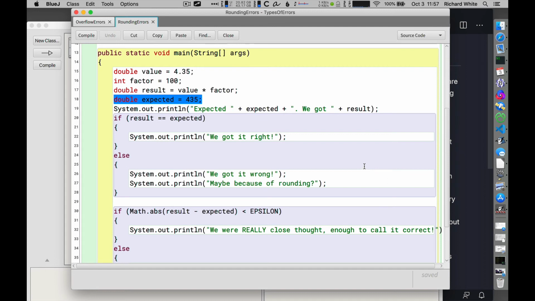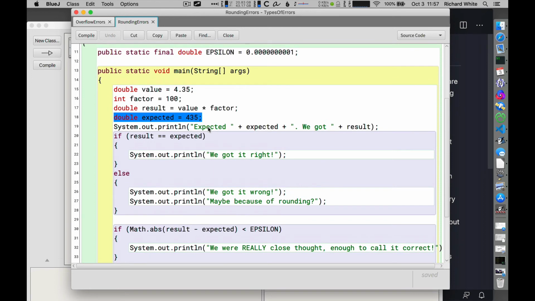So one of the things you can do, a strategy that I use when I'm trying to make sure that I'm correctly grading my students' work, is you can create this constant, and we sometimes call it epsilon. That's kind of a standard thing to call it. Create the constant epsilon, and that's a really small value. This public static final means it's a constant. We're not going to be changing it. And by convention, we capitalize the whole word. It's a double value.